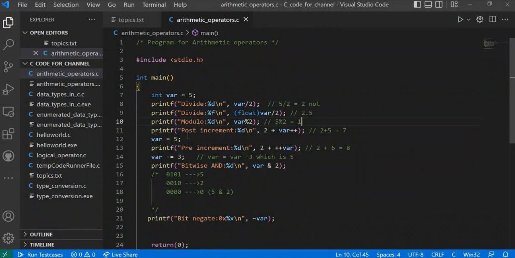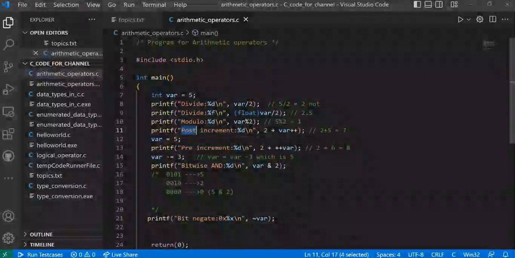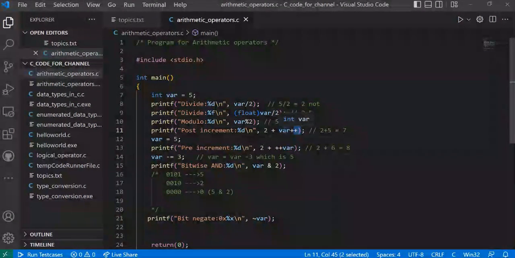What is the post increment? As the name suggests, in post increment the operator comes at the end of the variable name. Here we can say var plus plus.